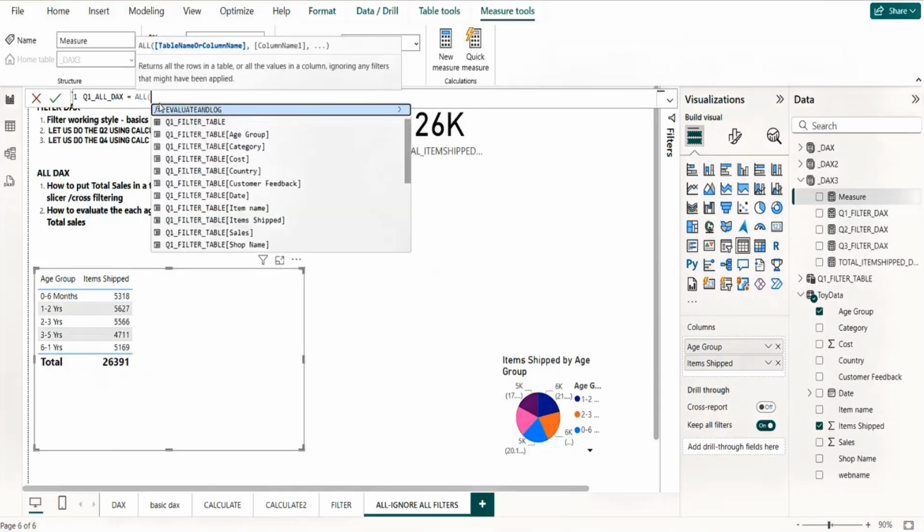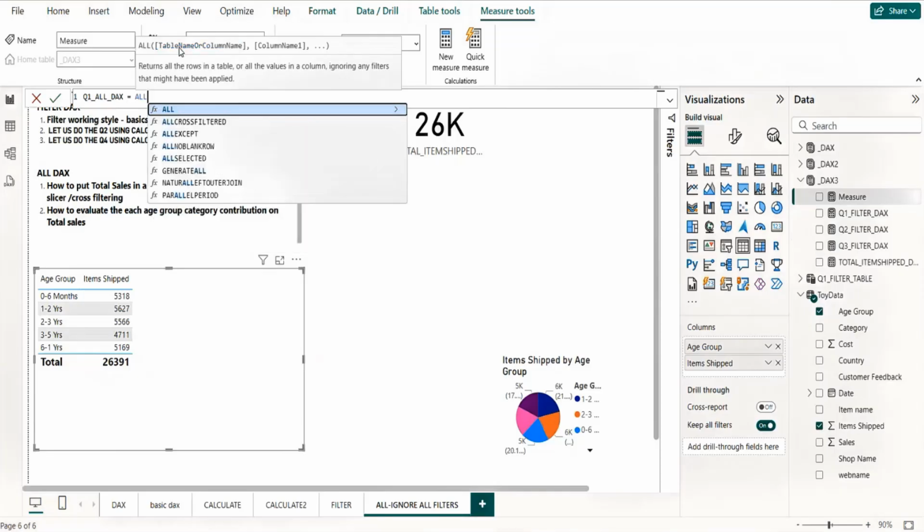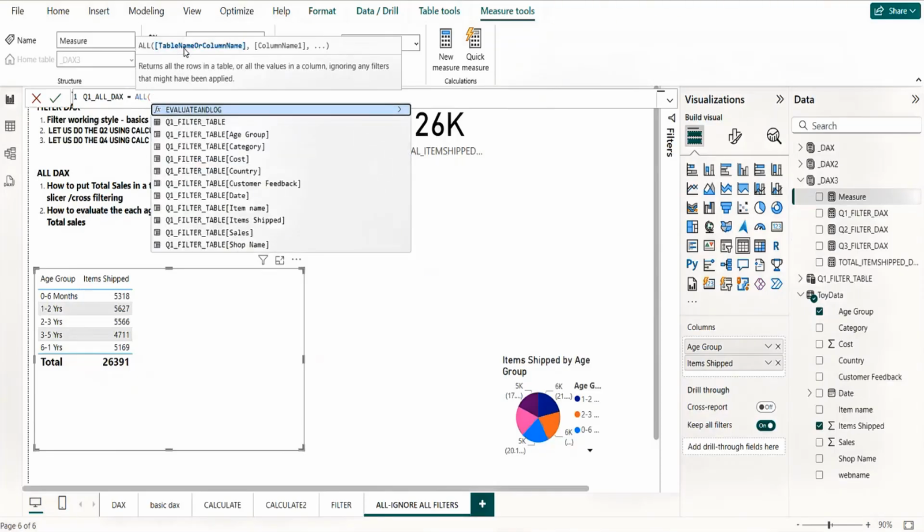What is ALL? First of all, see this, table name. You always give the table name here, but what it is, let's come to that point in a while. This does not do the sum, average or count. This is not for that. It is going to tell the formula where you are doing the calculations, like CALCULATE or whatever, that whatever aggregate function you have applied, I'll return the entire value if you drag and drop me anywhere. I will not consider the filter context. I'll give you the whole number. That's powerful now.